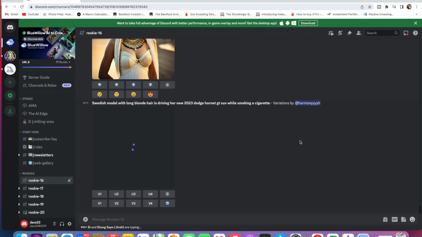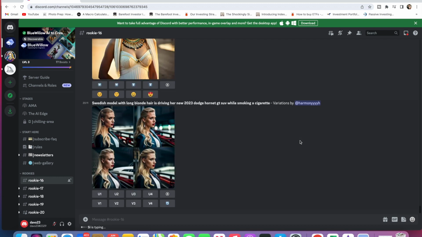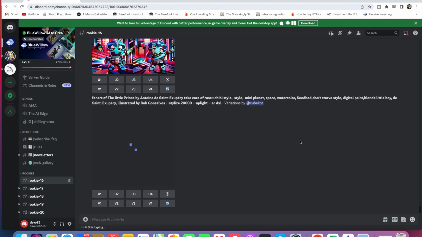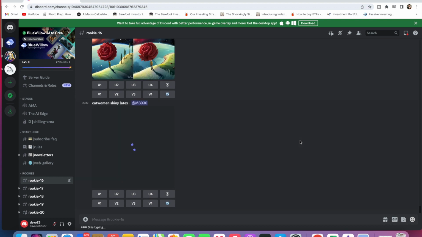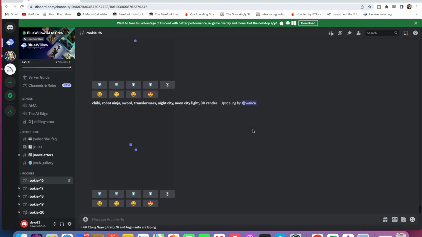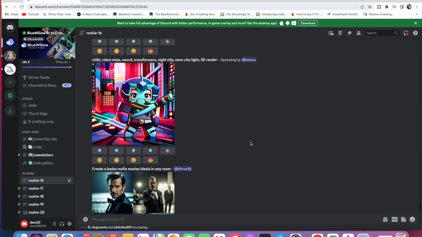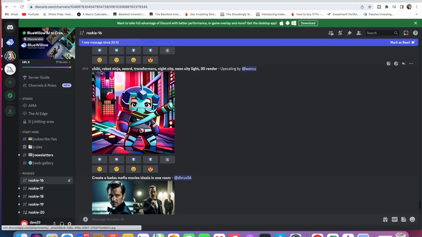Okay, so here we are on Blue Willow AI. This is just the Discord, and as you can see, there's lots of things firing off here as people do all their different designs. So today we want to transform ours into animated art. That's actually a very cool prompt there. I always like to pay attention to people's prompt words, and then you can get ideas from that. So that just gives you an idea on how they got this prompt here.